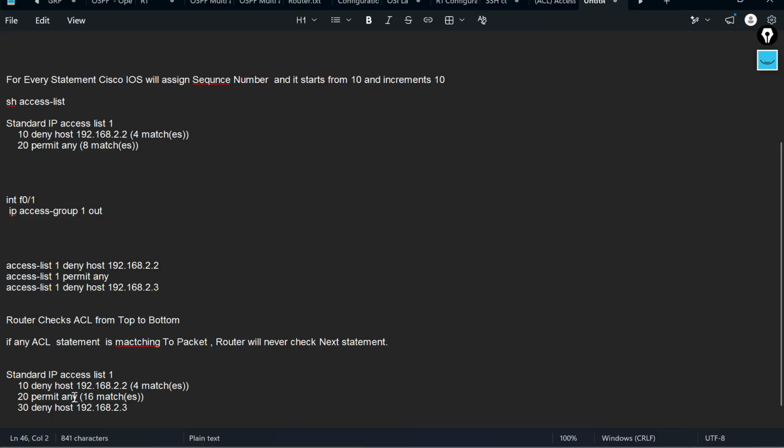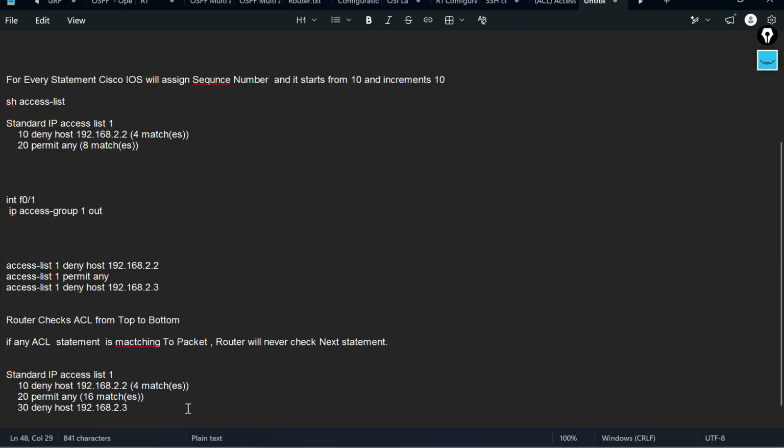Second statement sequence number is 20. The third one is 30. So this statement should be in between 10 and 20. How to insert this? So how to modify this?